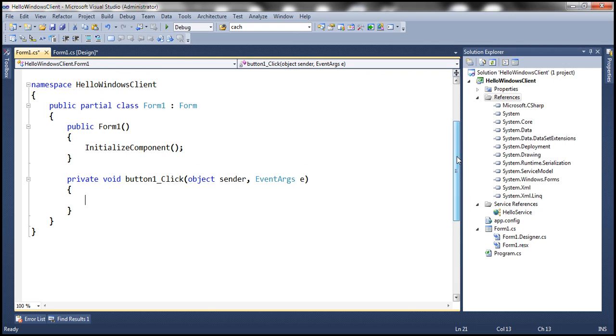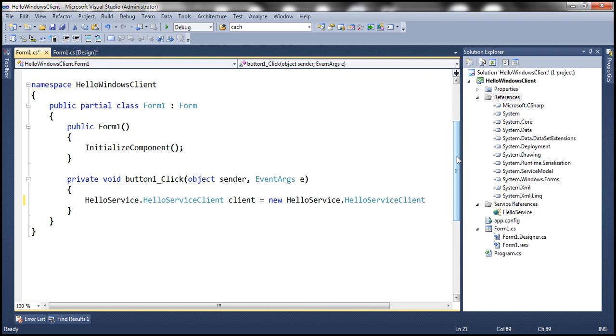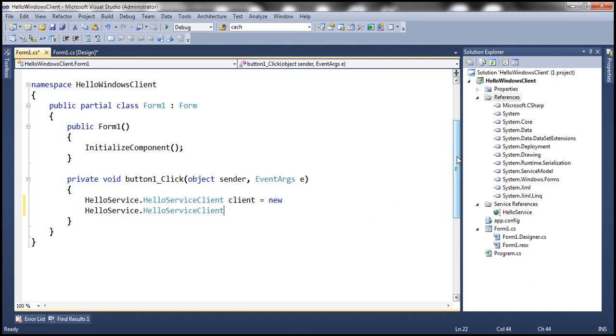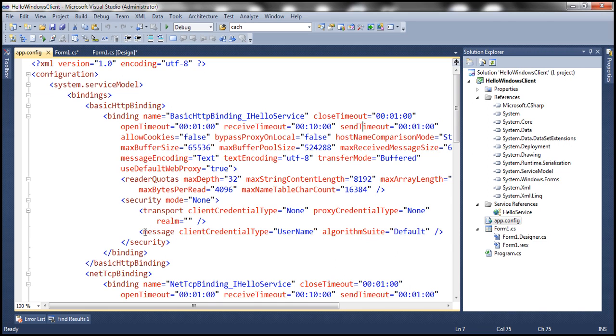So what we need to do here, create the proxy class HelloService.HelloServiceClient. Let's call it client equals new HelloServiceClient, and we need to specify which endpoint we want to use. So within the app.config file, this is a Windows Forms application, so there is an app.config file. Within that there are again two bindings.